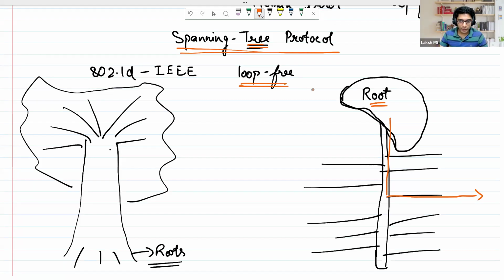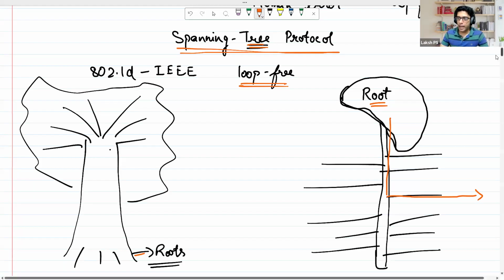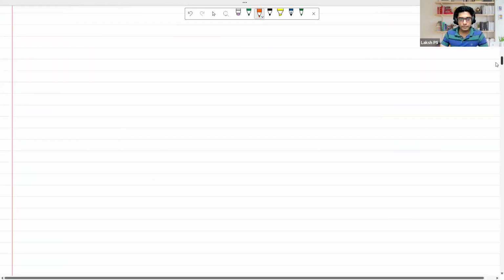Again, just like roots in a tree, just like the brain in our body, there is also a root in the spanning tree protocol, which helps to create a loop-free environment and control the layer 2 network. As the name goes, we have already discussed, that thing is called a root switch.